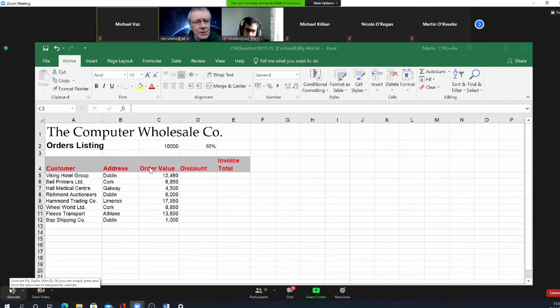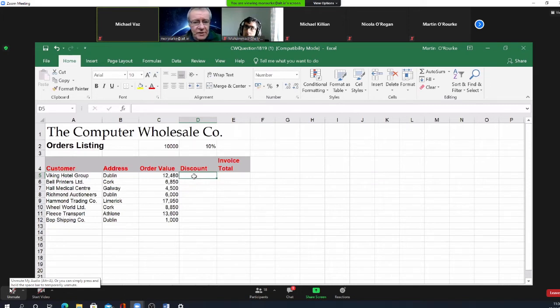So first of all, we want to look at the if. Right, so this sheet is about if. So we basically want to give discount to the customer if the order value is greater than the value here in this cell, 10,000. The discount we want to give is 10%. So we've put those two cells up there because we can change them easily then. If we put them into the formula, then it's more difficult to change them. So we call those variables because we may decide we'll change that to maybe 12,000, we'll change that to say 15%, who knows.